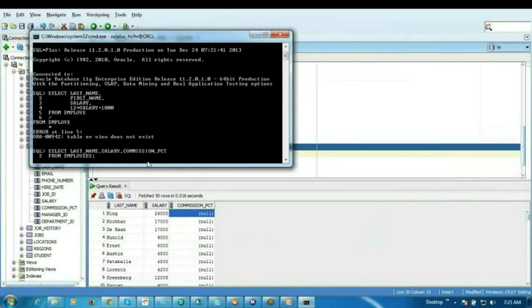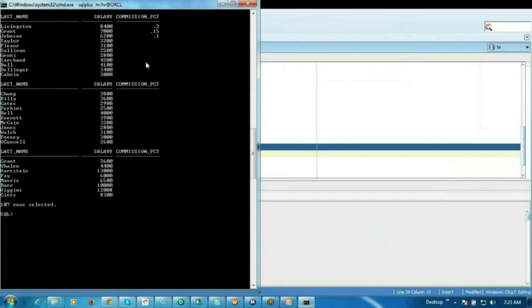See, now data is being retrieved for all the columns, but this one is not being displayed. I'm executing the query from SQL Plus to show that you do not have anything in the commission percentage column.